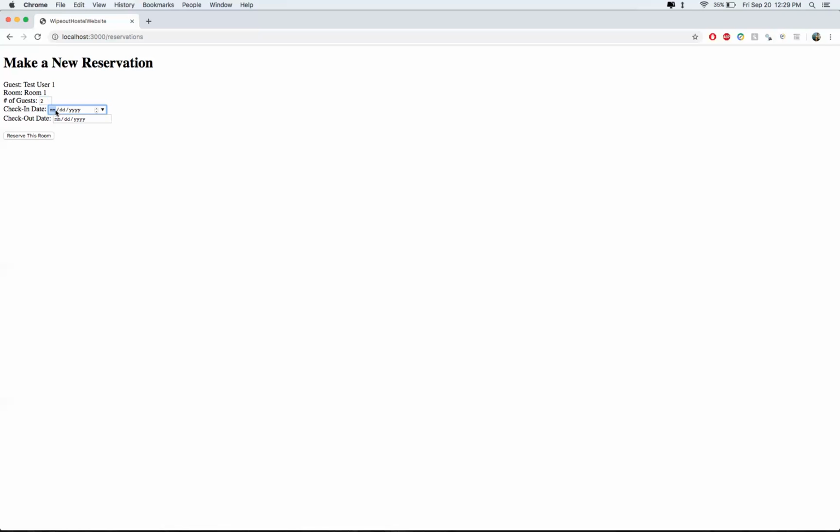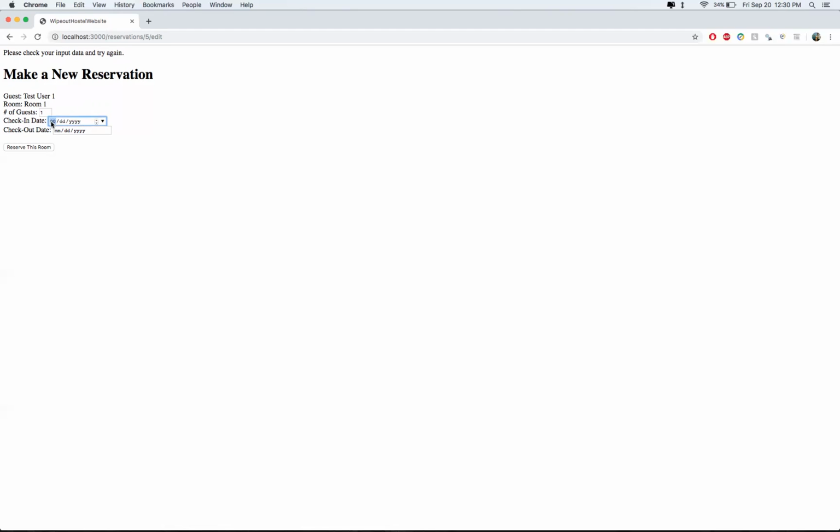Then the check-in date. I've added some validations here. The check-in date has to be the current date or later, and the checkout date has to be at least 1 day past the check-in date. So the minimum time we can reserve the room for is 1 day. I can test validations here just by putting in some dates. Today's September 20th, 2019. So if I put in January 2nd, 2019, it should not let me reserve this room because it would be in the past, but let's try it. All right, so it didn't do it. I get this error message, please check your input data and try again.